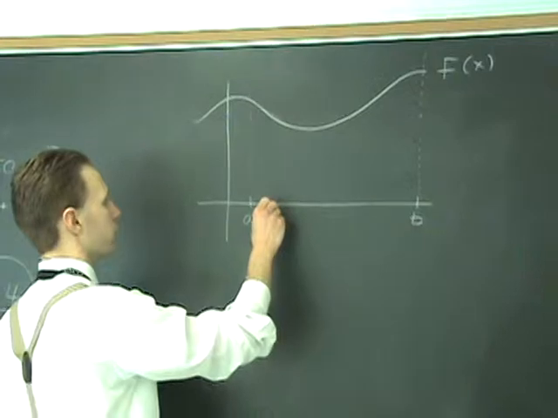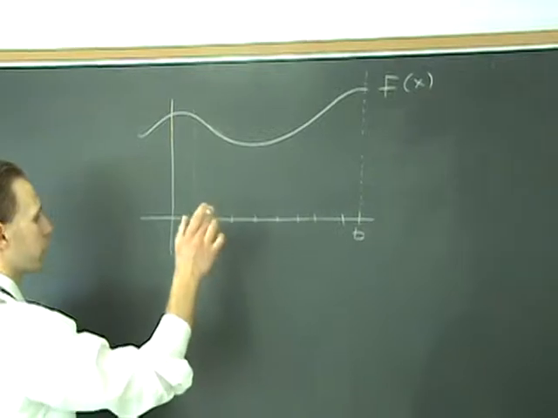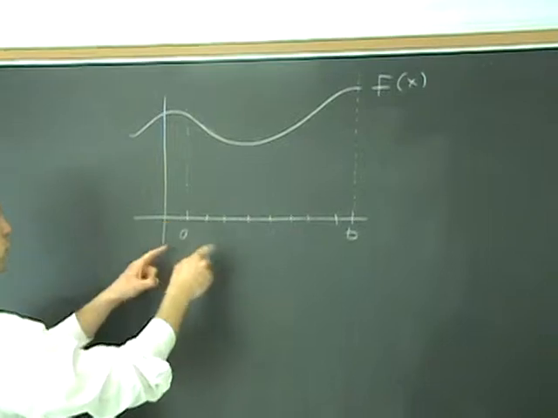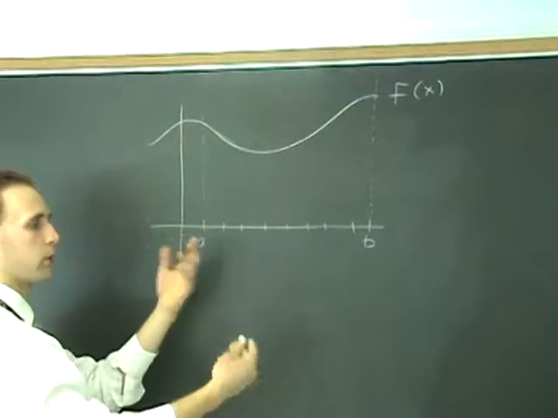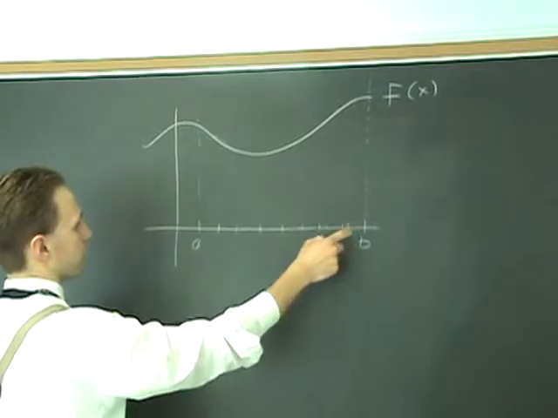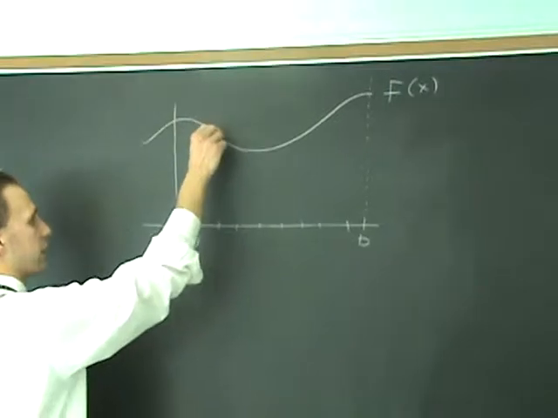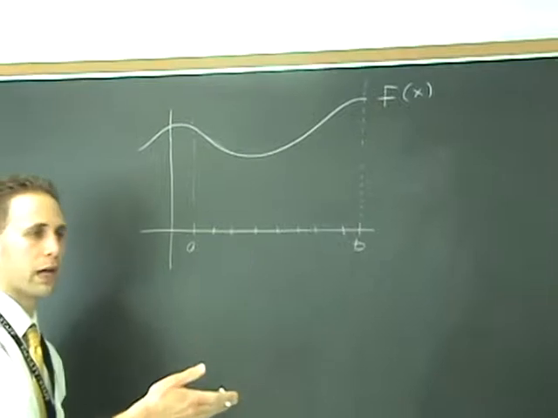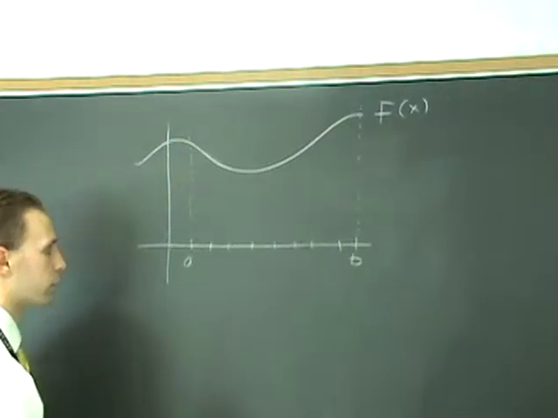What you might do is partition your region, pick a value of x to represent the contribution of that part of the function, add those up, and divide by however many there are. For example, if we have 1, 2, 3, 4, 5, 6, 7, 8, you would pick 8 values of x, do f of those numbers to get these 8 y values, add those up, and divide by 8, and that would be the approximate average. But again, that's only a representation of the continuum of values that are actually there.